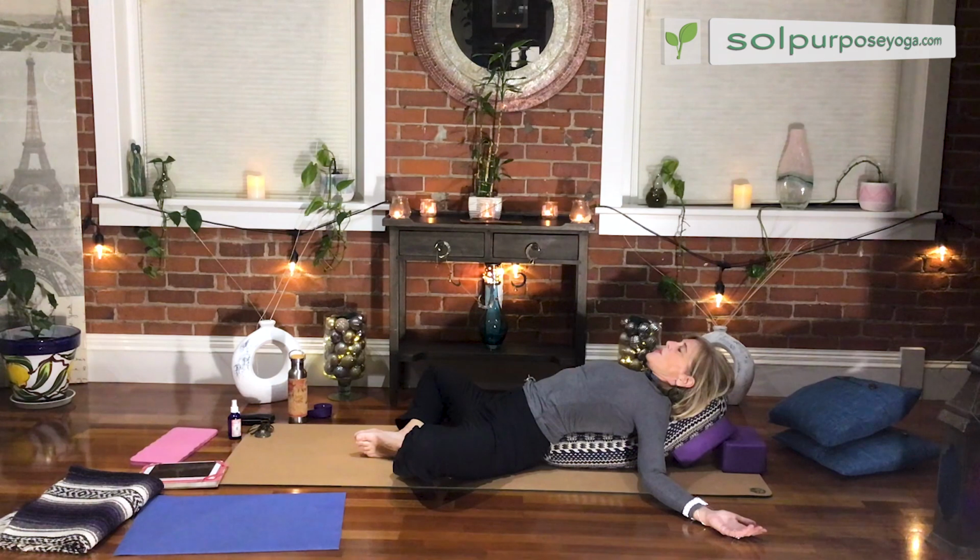But we carry a lot of our tension in our neck and hips. Unclench your jaw and just be breathing into the nose, getting all that oxygen deep into the belly, and then exhale out of your mouth.